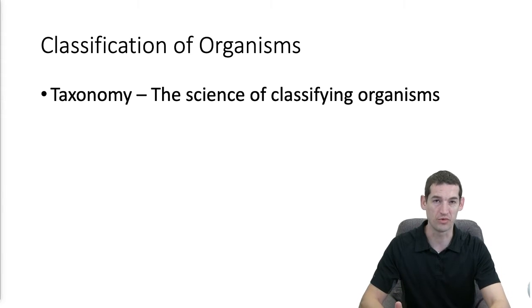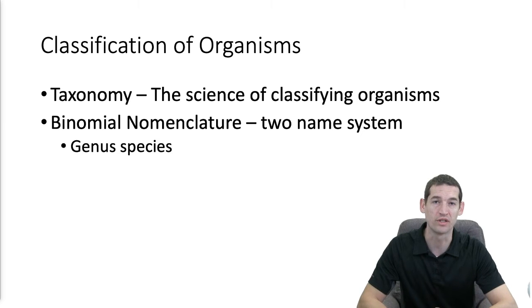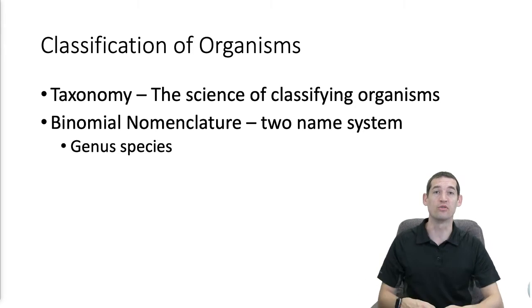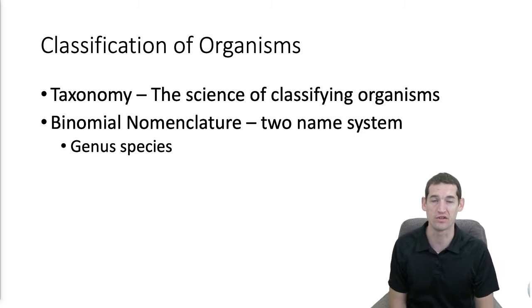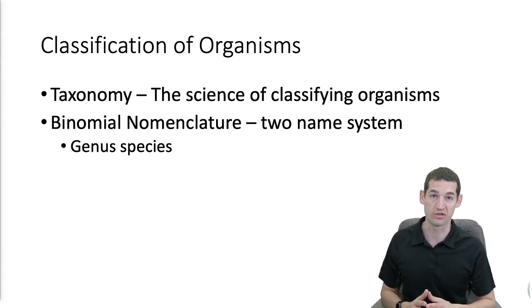The first guy to come up with this, and the system we actually still use today, is a system called binomial nomenclature. This was developed by a guy named Carl Linnaeus in the 1700s, and we still use it today, although when he came up with the system, he based it almost exclusively on how organisms looked. So if you had two organisms that looked very similar, he assumed that those two organisms must be more closely related than two organisms that looked quite different. And using that, he came up with the binomial nomenclature system that we still use today.